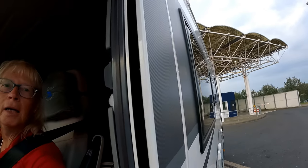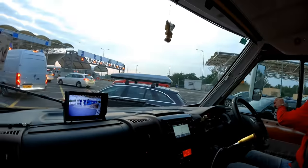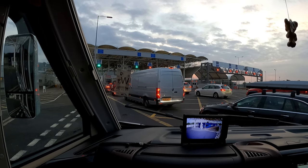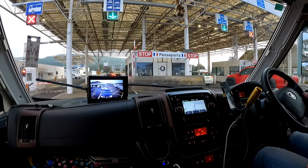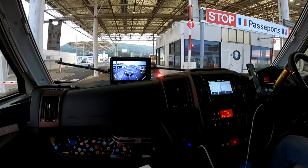Here we go. So I've gone through passport control, stopped off just behind us there to check out the gas. So if I am going to be able to use the passport. Oh, I'll have to jump out then. So now we have to go through this. Because they're not going to let me onto the left hand booth, are they? No. Well, I'll have to jump out then, won't I? Yes. Just queuing now at the passport control place. And then straight ahead in the distance, you can see the large lanes for motorhomes. Yay, humans are through. We're now heading towards the train.